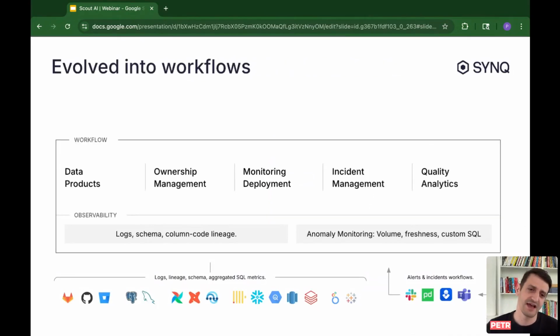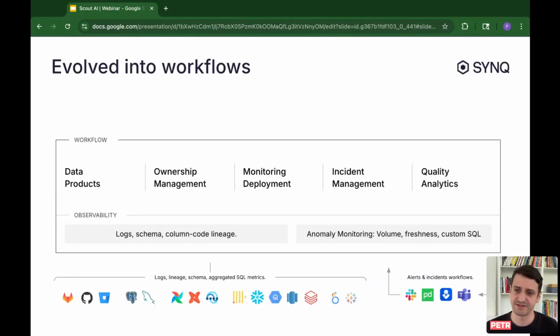That's why the last 18 months especially were about development of workflows, and we've invested a lot in Sync across a number of areas. We've started by anchoring data products into observability to help teams define their critical data assets and use cases.